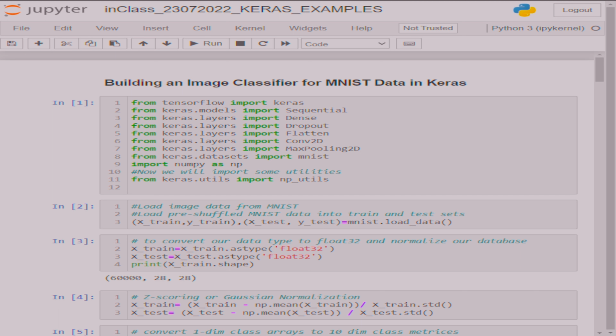Again, those who are familiar with TensorFlow and have been using it for a long time may be aware that right now we are using TensorFlow version 2. Before that we had TensorFlow version 1, where Keras was not there, or was only partially built.